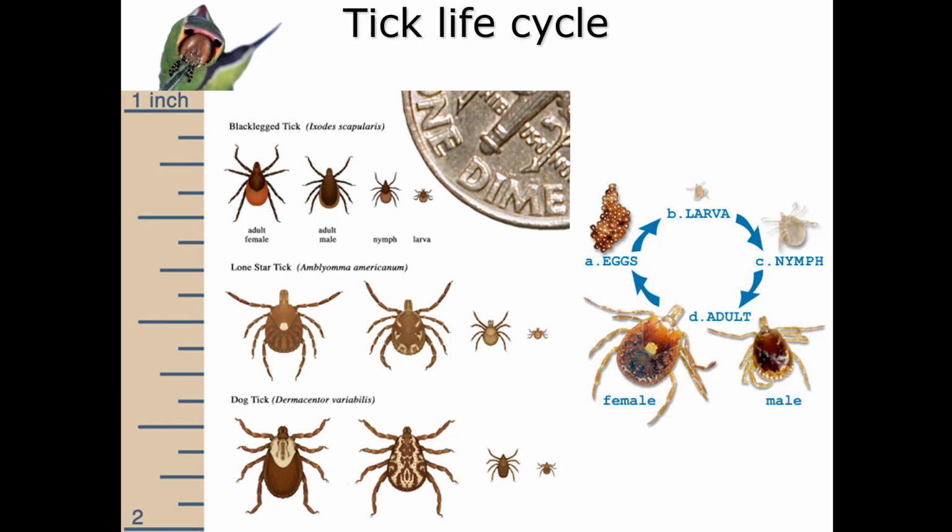Then they're going to either molt on or off host. Some ticks spend their entire life on a single host. Some go between hosts, from molt to molt. But the idea is they will feed, they will molt, they will get a little bit bigger, so they'll grow into a nymphal stage. They either have one or many nymphal instars, then they will molt into the adult stage. So basically, we have those 2 major names, the larvae and the nymph, when it comes to the tick. So it goes egg, larva, nymph, and adult.